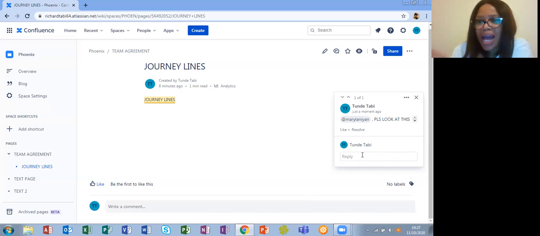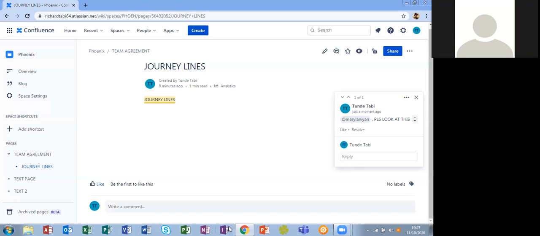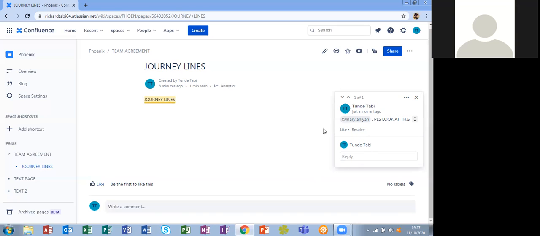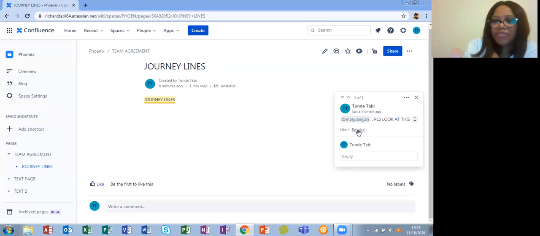So at some point, we can resolve the issue, with the communication going back and forth. It's in the box, where it says like or resolved. Okay, I can see that. So if there was something you wanted me to do, and I've done it, at some point we can say it is resolved, okay?